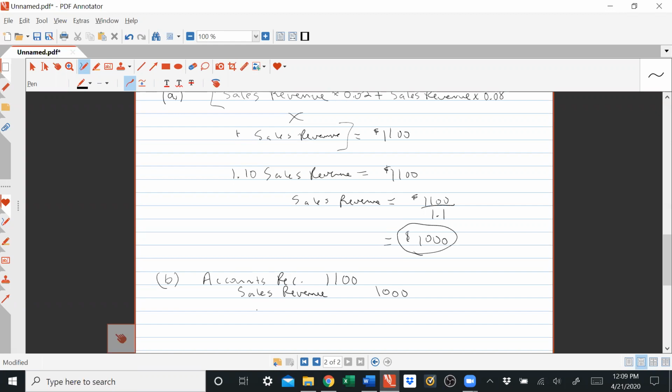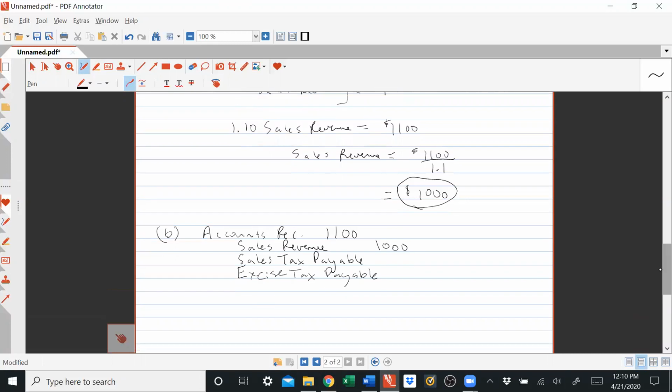And we're going to credit sales tax payable. They owe us for sales taxes, but we have to turn around and take that amount that we collect from them, and we owe that amount to the government. So from our standpoint, it's a liability we owe. We also owe for excise taxes, excise tax payable, just additional tax we owe to some governing body. It's like a tariff.